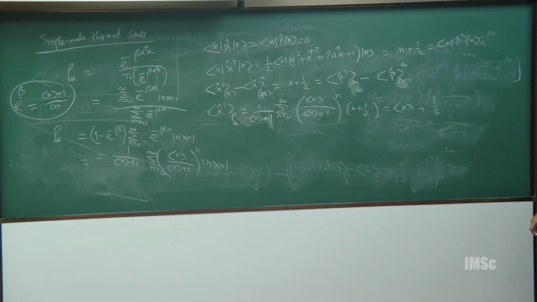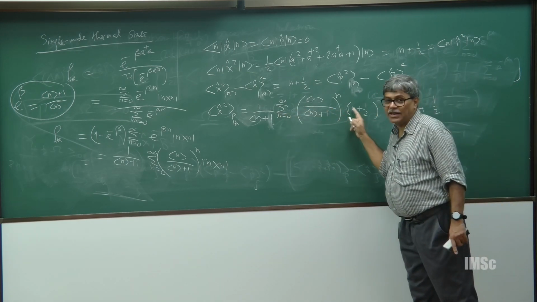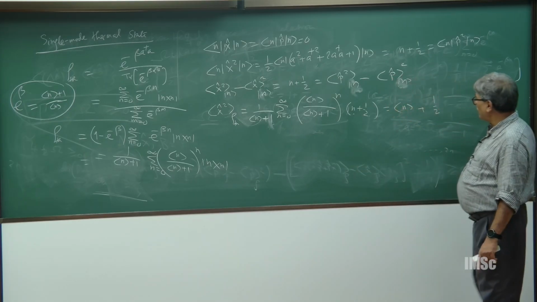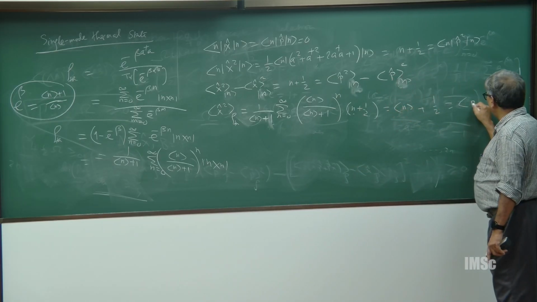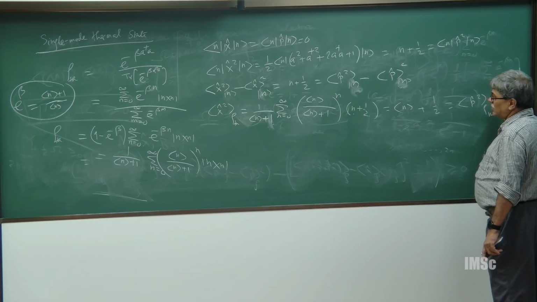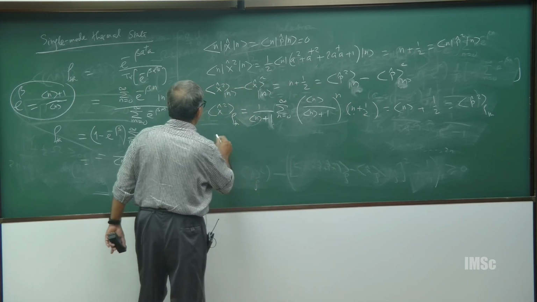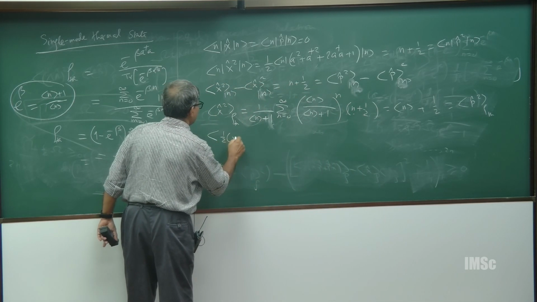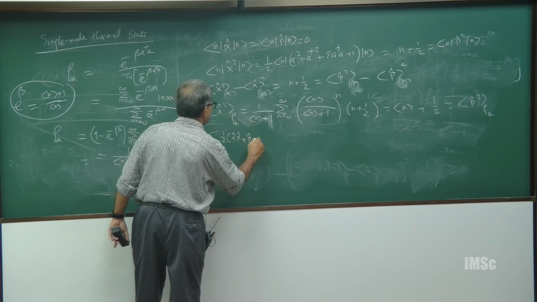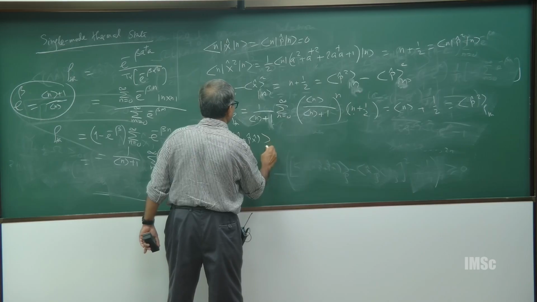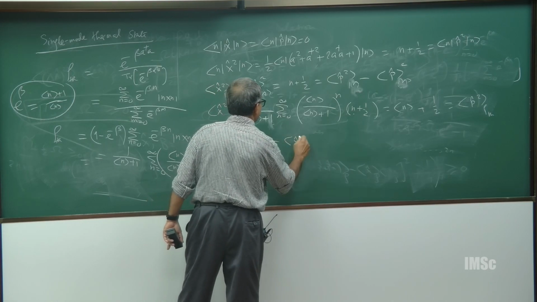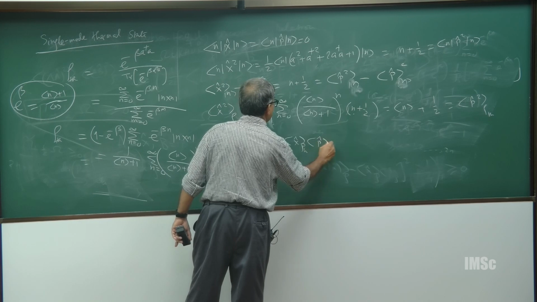No, but my point is how the expectation of n came out. Okay, this is a probability distribution, and you are taking the expectation value of n. Yeah, because this n times this is the average n, I mean the average photon number. Okay. And this is the same as p squared rho thermal. So now you will have to look for this one, half (xp plus px) rho thermal minus x rho thermal p rho thermal.